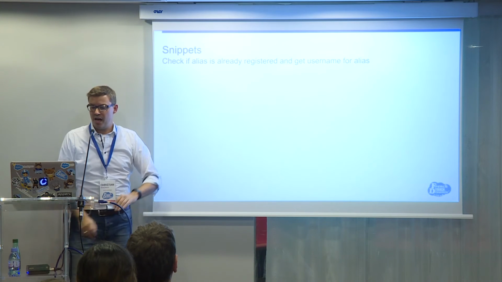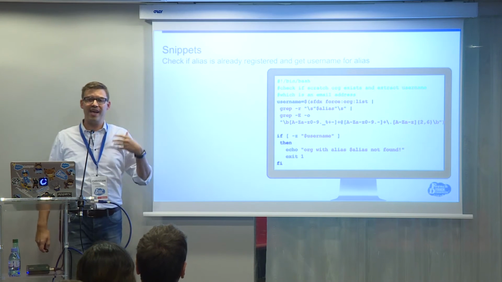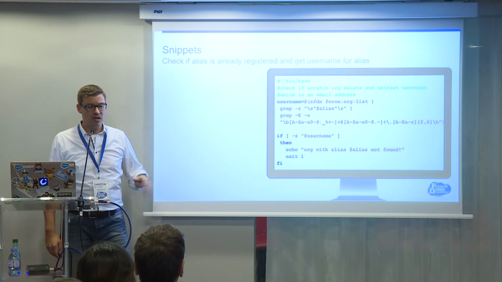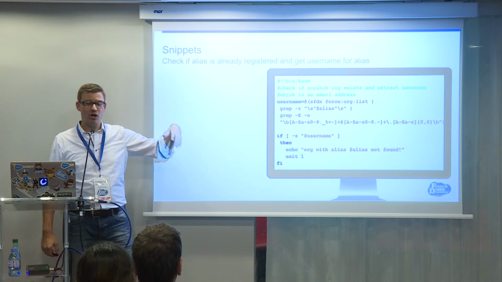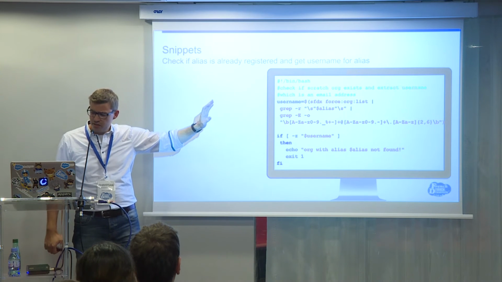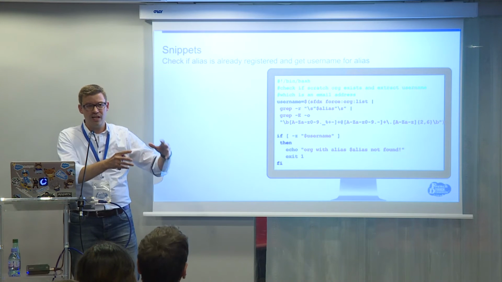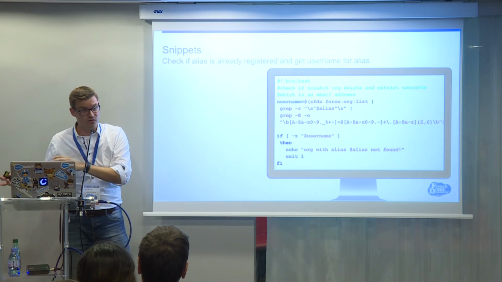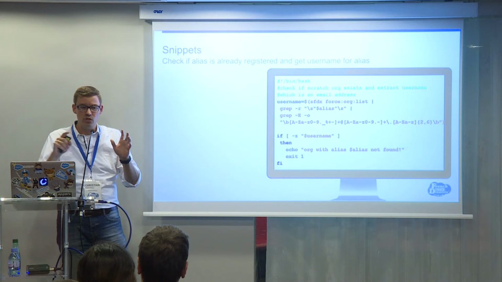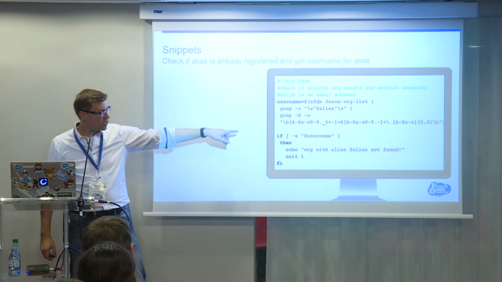I have some snippets from that whole scenario for you, which you can also apply to your daily business. First of all, when you create a new scratch org, you want to check if that alias is maybe already registered. You can do it with that snippet. As I said, it's a lot of weird characters here. But the important message is, when you're in the CLI, you can also utilize other programs. You don't have to only use Salesforce CLI commands. You can use other commands like grep.